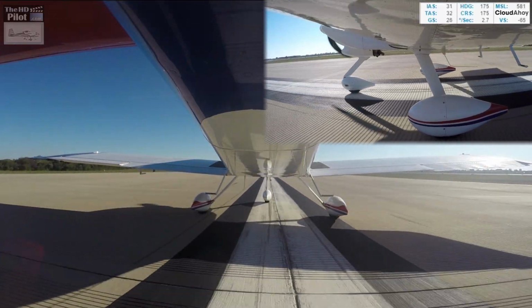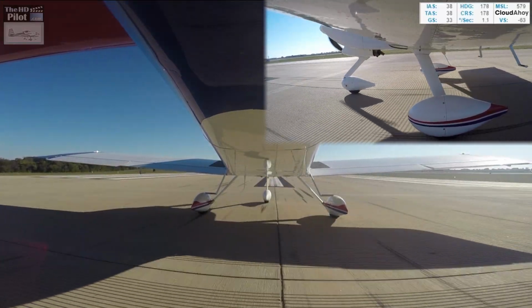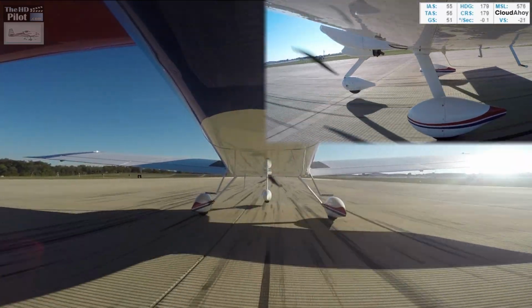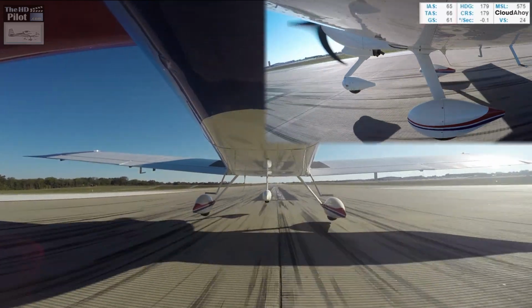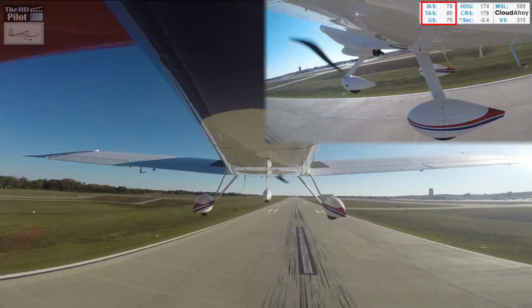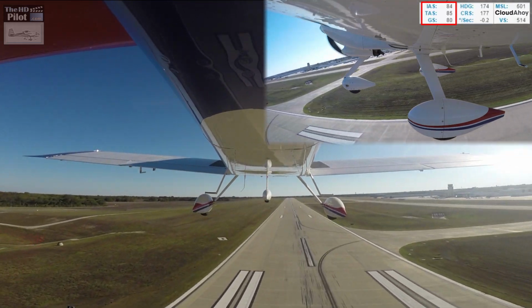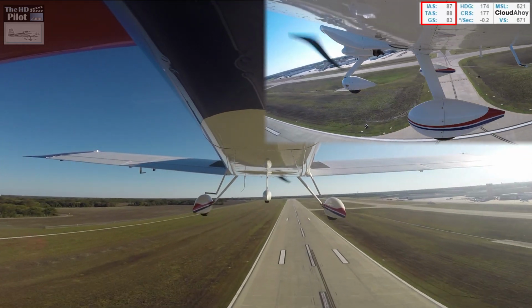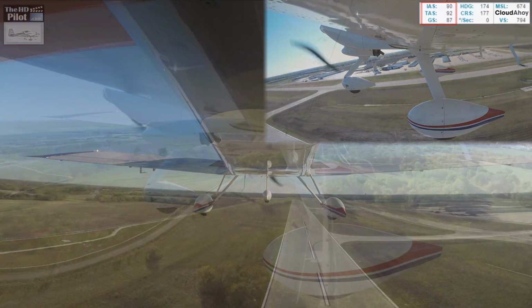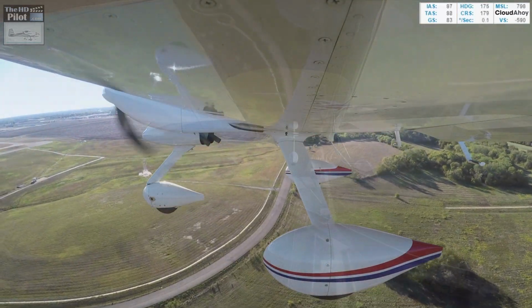And while I was at it, I thought it would be interesting to show the Cloud Ahoy telemetry data again, the way that I had on my last aerobatic video. I thought it would be fun to look at the airspeeds and vertical speeds, and as you're watching the landings, you can look at the upper right-hand corner of the screen where it will show all that. So here we go with landing number 1.